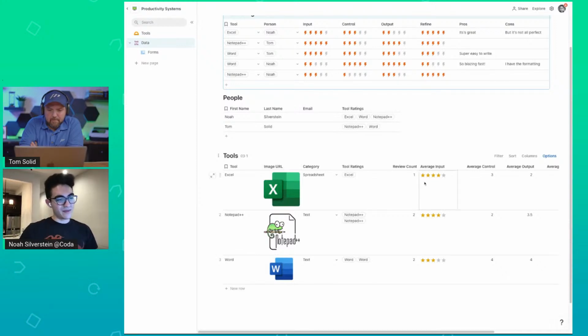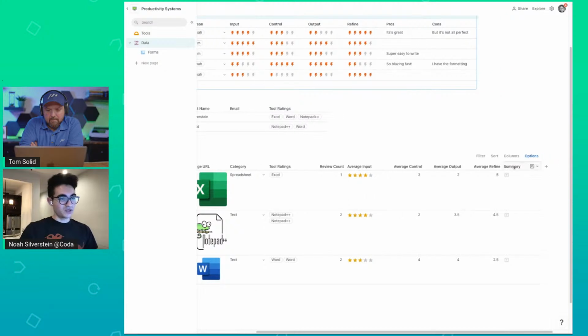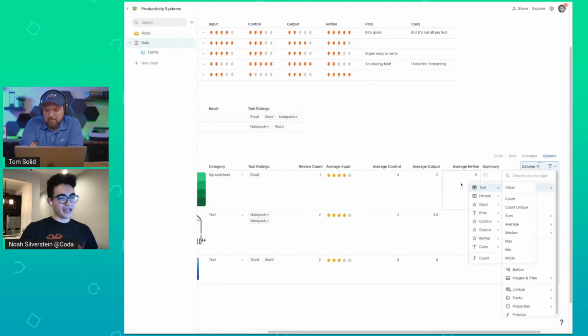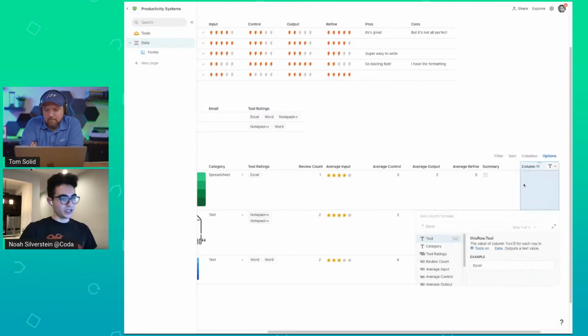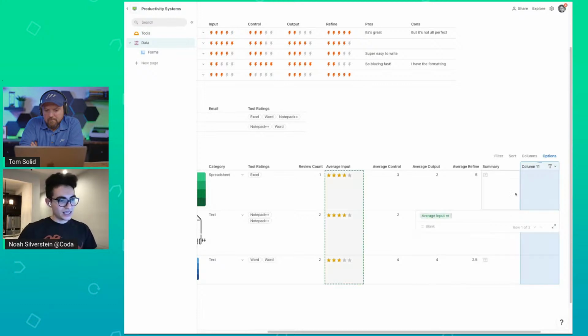Probably an easy way to do that is, maybe I want to have a number under the covers, and I could add another column which shows it as a scale, and you just reference that other column. In this case, it really doesn't matter so much because this is still a number. If I have a column and I'm writing a formula for that column and I reference that average input column, you can see that even though it's a scale column, it's outputting a number. The output type when you reference that is a number. So the only difference is how you look at it and how you interact with it.